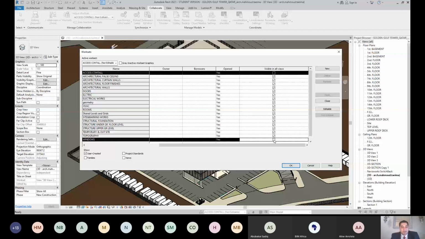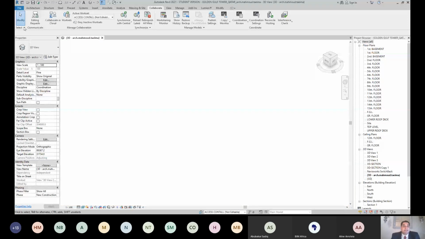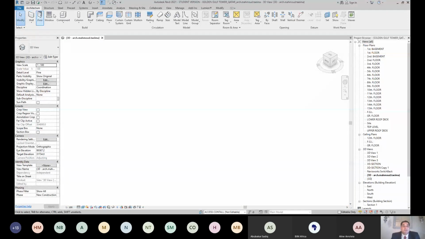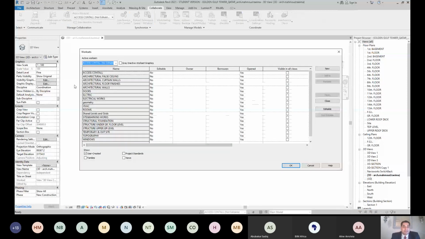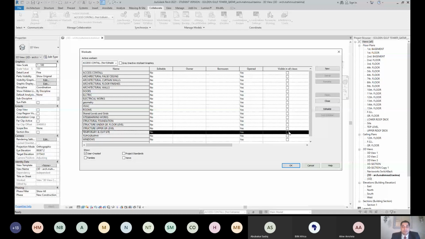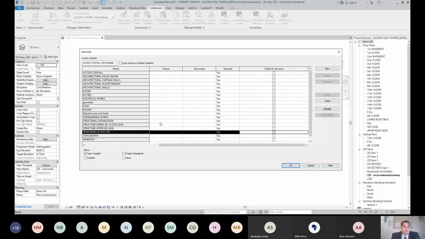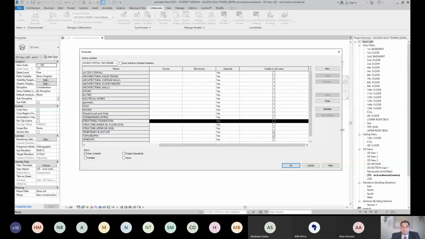First, I'll close all layers, and start to open first the structure, temporary site, topography and structure foundation.